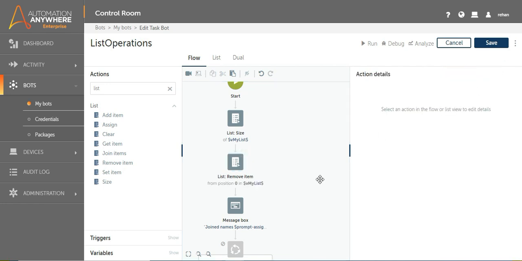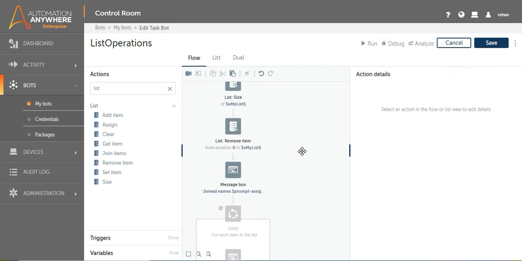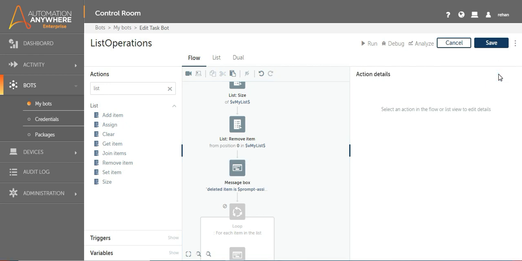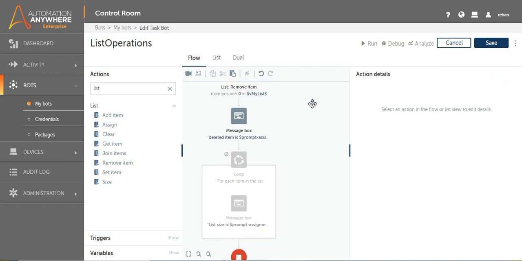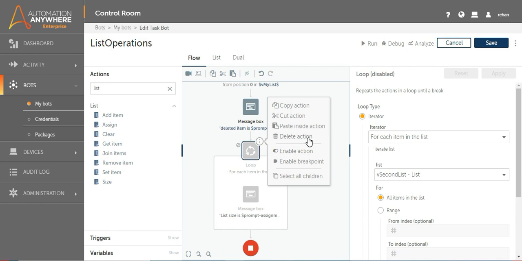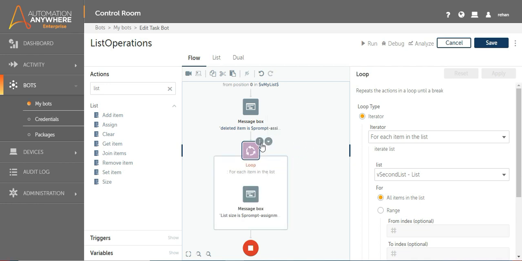Let's apply here. So I am removing the item from the 0 index. Let me check the deleted or removed item. You can say the deleted item is, apply. Okay, fine. So it will give you whatever I have deleted here in the message box. But apart from this, I want one thing more. I want to check what the list is showing now, whether it's showing all the items or just showing after deletion. Let's enable this action.